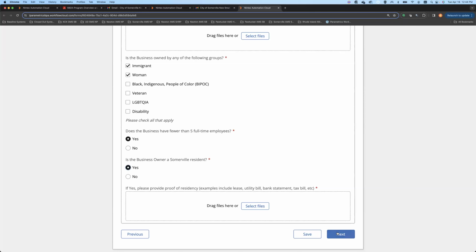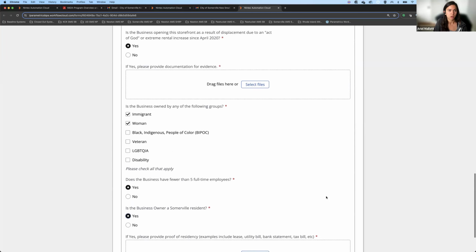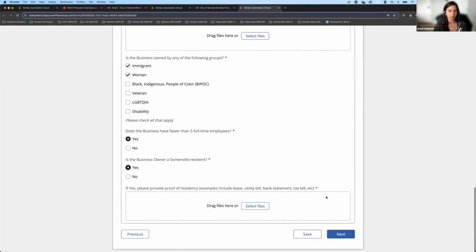Perfect. So hearing none, we'll go to the next screen. I'm not sure, Kennedy, if you just want to also elaborate on the qualified census tract, that's another priority point, but that the case managers will verify. Yes, that. I'm glad you said that.